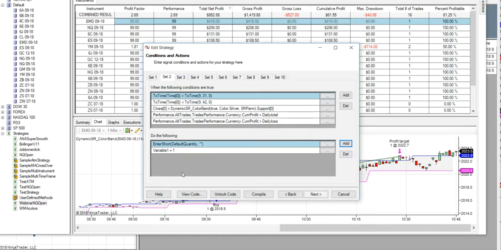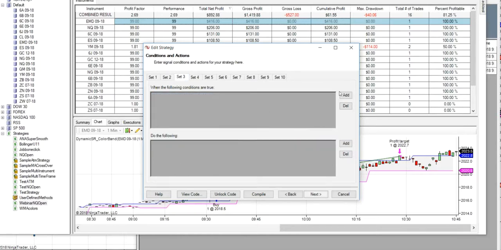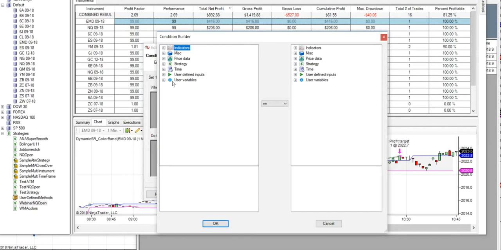So over here, I've set these variables to 1. Now I'm going to come over here to set 3, and if I'm over here, I'm going to check variable 0. If variable 0 is equal to, and if you remember back in the user-defined thing, my input 0, the default was 1.